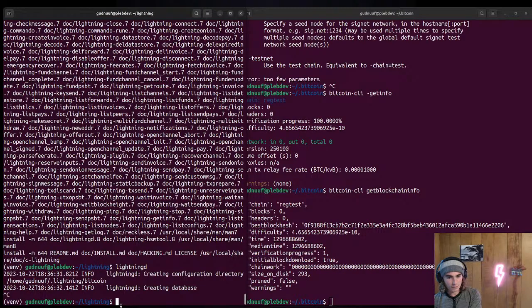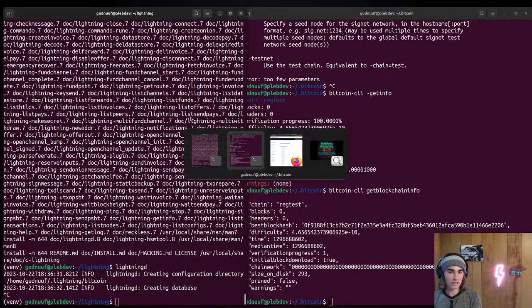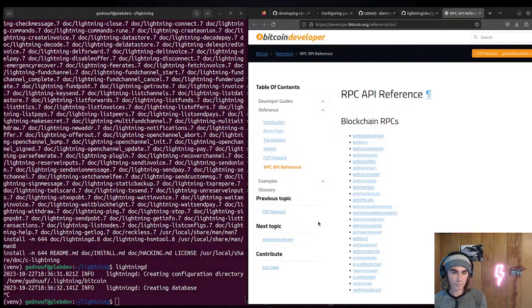So we were talking about the command line interface on Bitcoin. And now we've got Lightning installed. So this is as far as I wanted to get. Now we have both Bitcoin and Lightning installed.